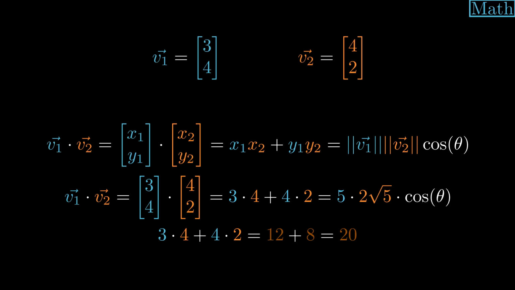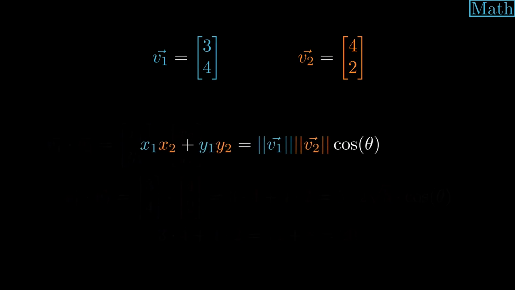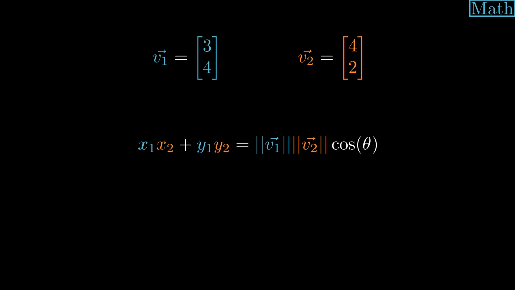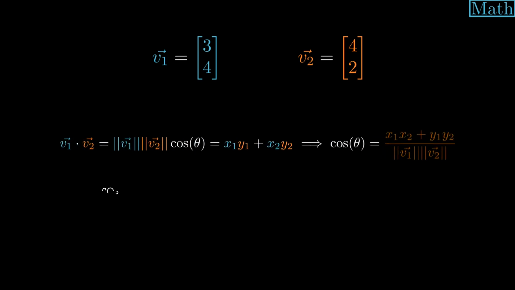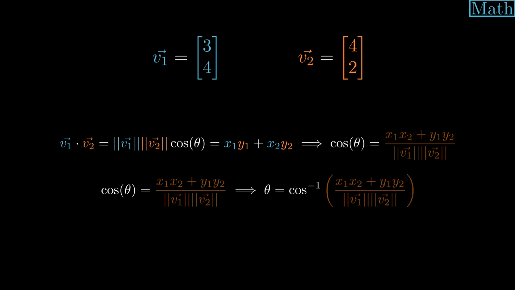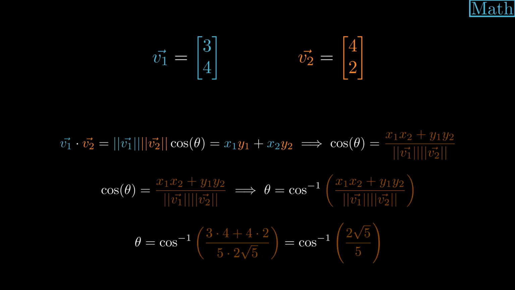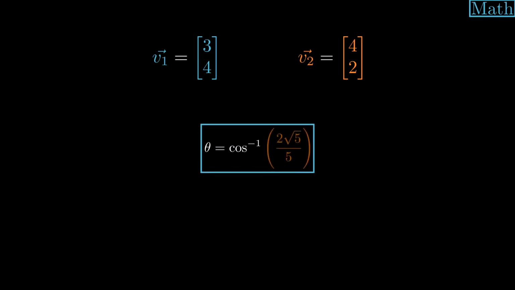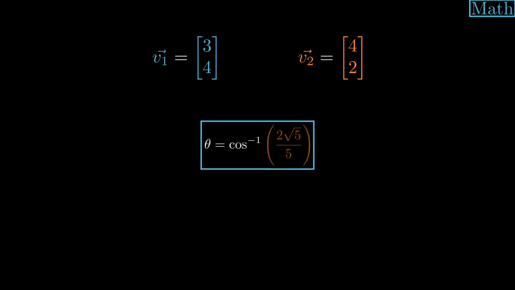We can use the dot product to find the angle in between those two vectors. Since we know that these two definitions are equal, we can divide by the product of the magnitudes on both sides. Once we do that, we can also take the inverse of cosine, or arccos, if you want to call it that. It's basically the same thing. Once we do that, we have now solved for the angle between these two vectors. The angle is arccos of 2 root 2 over 5. I don't know what that is, but you can put that into a calculator and find out easily.